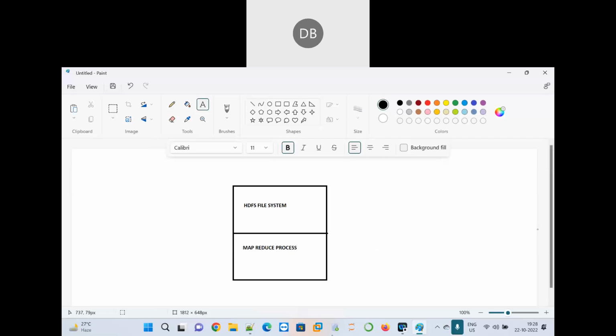There are two things in a Hadoop environment. One is the HDFS file system. Another one is MapReduce.